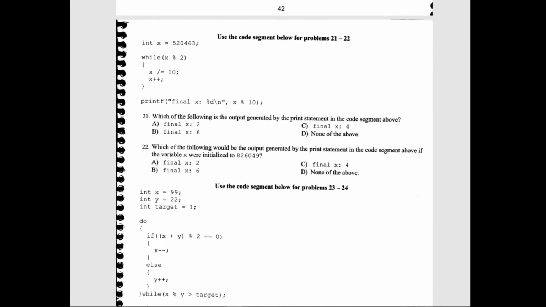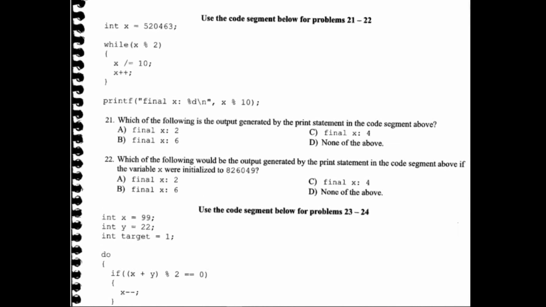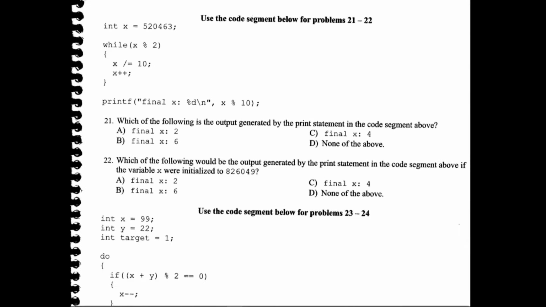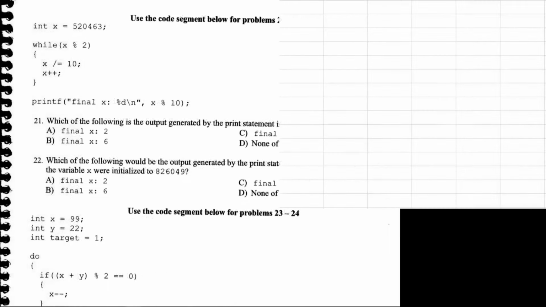All right, and then let's move on to the next page. And we can fit this again. Now we have a much shorter section of code for problems 21 and 22. However, it is repetition, so we'll probably want to make a tracking table for this code. So let me just get that pulled up real quick. There we go. And we only have one variable, so that does make it pretty easy in terms of keeping track of different variables. Now we have to actually interpret what the code does.